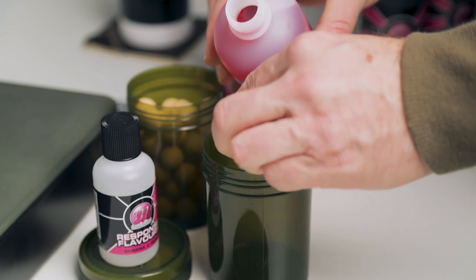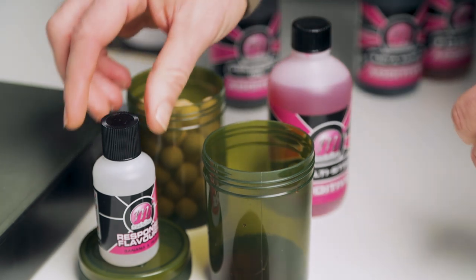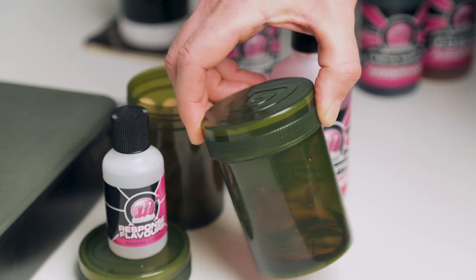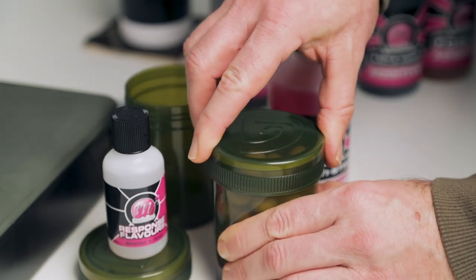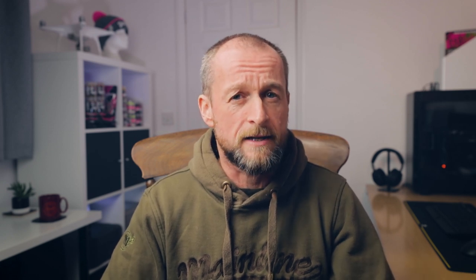Because these liquid additives do such a good job at boosting attraction, they can make a very good soak for your hook baits. If you make your own custom hook baits or pop-ups, you can make your own unique dip soak — it's really simple. I like to take four capfuls of multi-stim, add it to an empty pop-up tub, then add one capful of the flavor I used to make those hook baits. That gives you a really good hook bait soak which can rejuvenate hook baits that have air dried for a long time, or simply boost their attraction. It's also brilliant for zig fishing — if you're using foam, it soaks up flavor really well, making it great for zig hook baits.